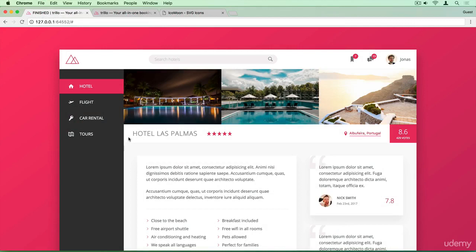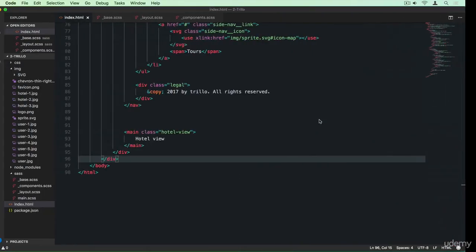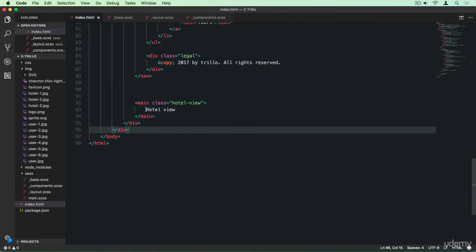So the hotel overview is basically just this part here, where we get a quick overview about the name, the stars, the location, and then the average rating of the users. But before that, we also have these images here, okay? And so let's quickly start with that before we actually do the hotel overview. And that's just gonna take us like 5 minutes. So let's start with that.